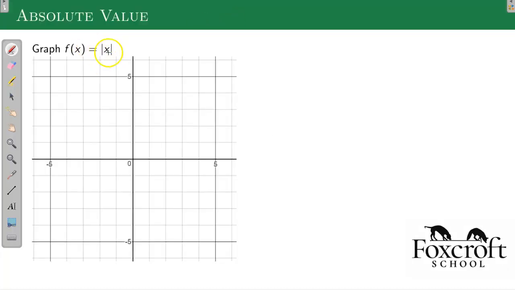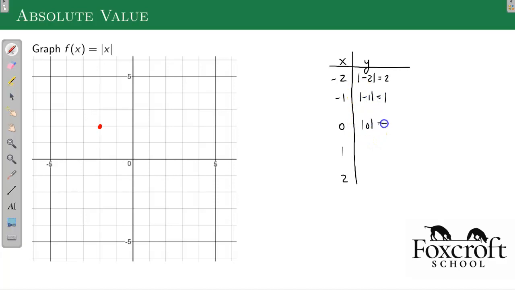So what does the absolute value graph look like? If you're ever graphing a function for the first time, or you forget what a function looks like, you can always make a chart of x and y values. I plug in a bunch of x values and see what y value my function forces me to get out. If I put in -2, I get out +2. That gives me this point on my graph. If I put in -1, I get +1. Put in 0, I get 0. Put in 1, I get 1. Put in 2, I get 2.